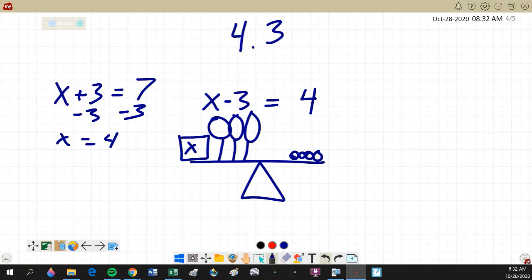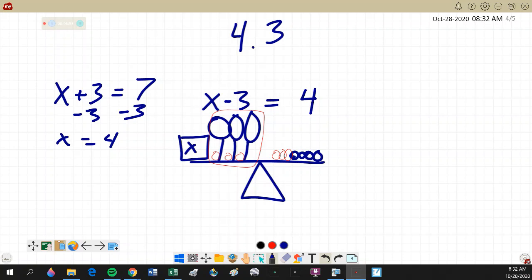So, how do I fix this one? What do I need to do? Well, I need to cancel the balloons. So how do you cancel balloons? You could pop them, or I could put a rock for every balloon. And then what happens here? If I have 3 balloons and 3 rocks on the same side, then it's equal. There's no weight happening in either direction. Okay?